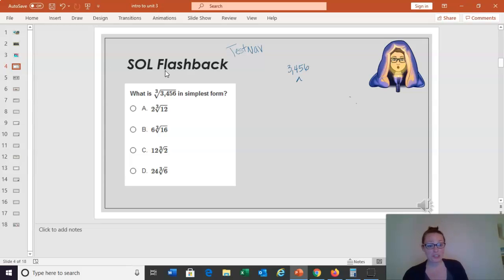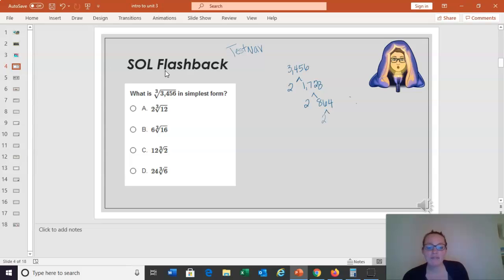I usually just start with 2 and see how many times 2 goes into this huge number. When you grab your calculator, you'll see that it goes in 1,728 times. That's a lot. We can just keep trying 2 until 2 doesn't work anymore. So 2 goes into that 864 times. Don't forget, I know I always say this, but if for some reason I did not put a pause in the video for you, you can always pause it yourself. Try the question and then come back for the answer, always.